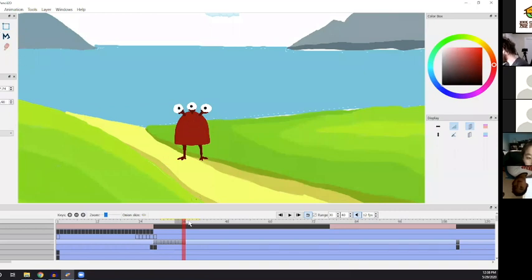This is something I'll teach you guys how to do in the class, just lining up the mouths so that they make the correct mouth shape for whatever he's saying. So it looks like he's saying it.